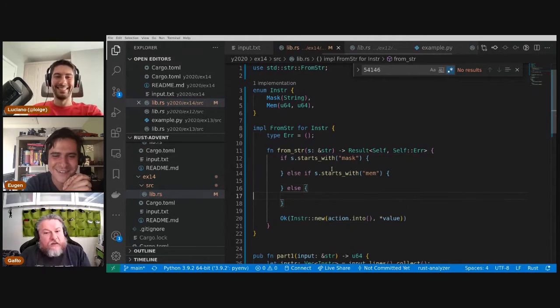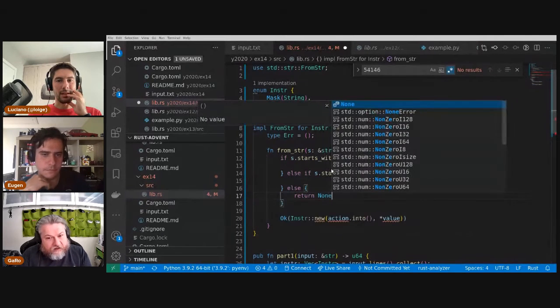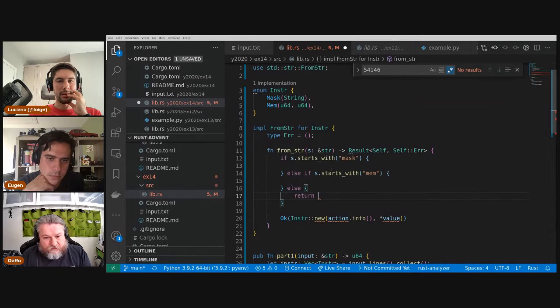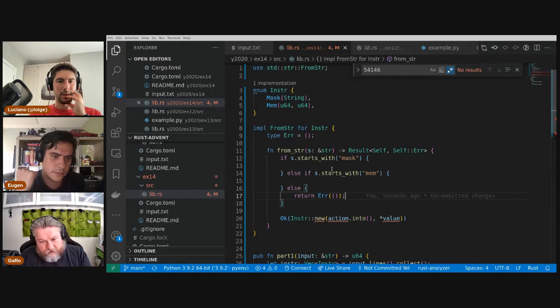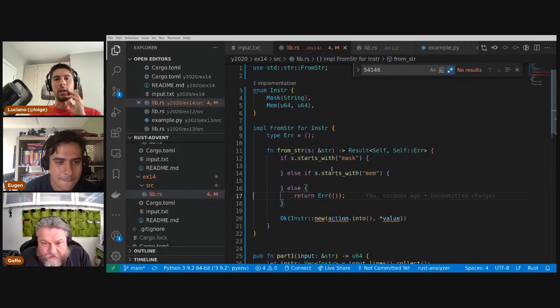Exactly. Here we can raise an exception. I don't know how to. We can return a null. Return no error, and in parentheses you need to put that unit type. So parentheses again, like this? I think so. Do we not want to panic though for invalid input? Because it's supposed to be just one or the other, right? Yeah, the input we know is fine, but I don't know what would actually be nicer. We can do this for now. It's the first time we do it. Every other time we panicked.